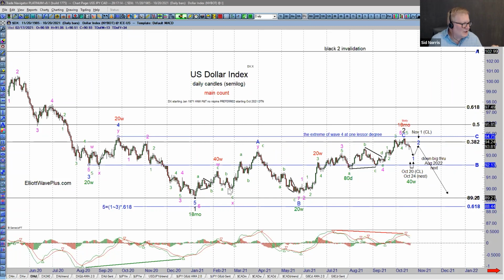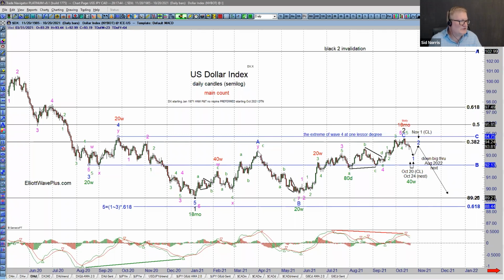The really important thing about the US dollar index, in my opinion, from an Elliott wave standpoint, is that this initial rise off of that low in early January 6th of this year was corrective. It was clearly not a 5. It was a 3-wave structure. So I've got that 3 waves up as a wave A, and then a wave B that retraced a little more than 90% of wave A, and that's what you would expect from wave B of a flat.